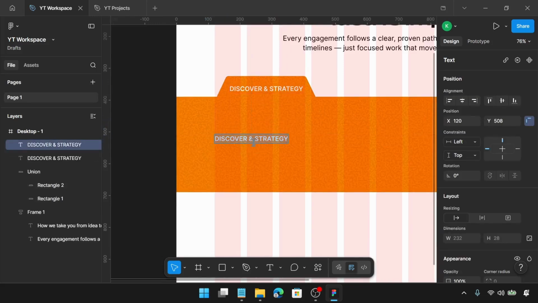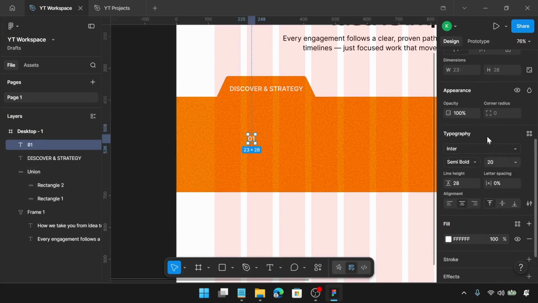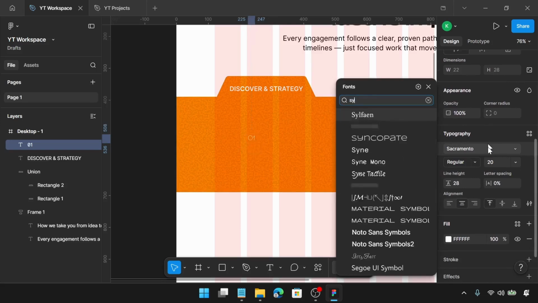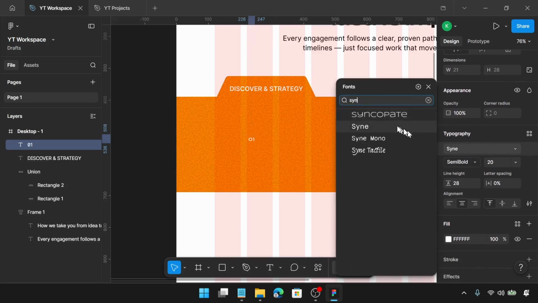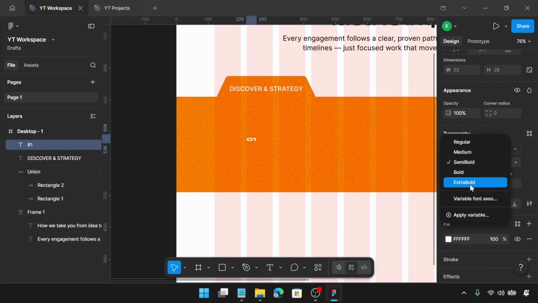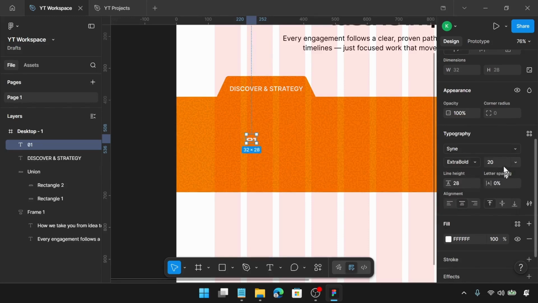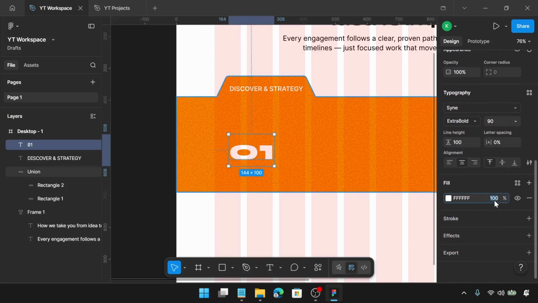I'm going to type 01, and we are going to change this one to Sign. So change it to Sign. The weight is going to be extra bold. Size is going to be 90, and the line height is going to be 100. And let's go over to fill, make this 45%.